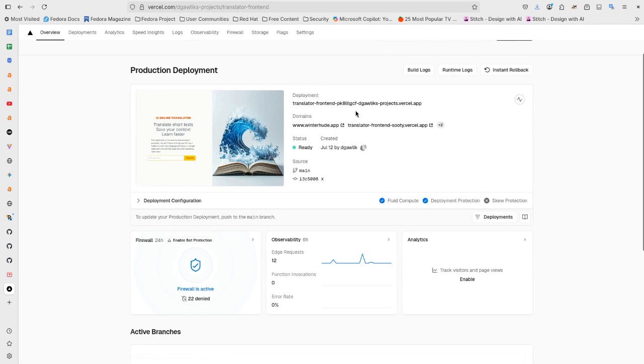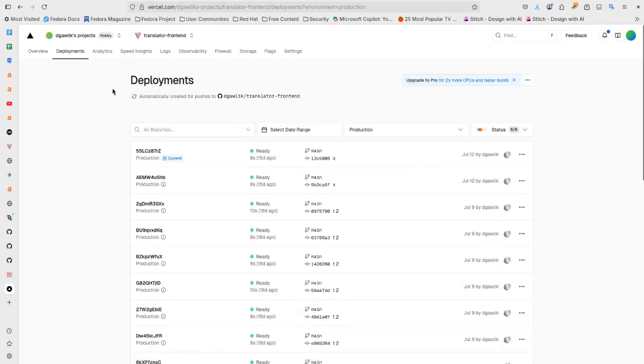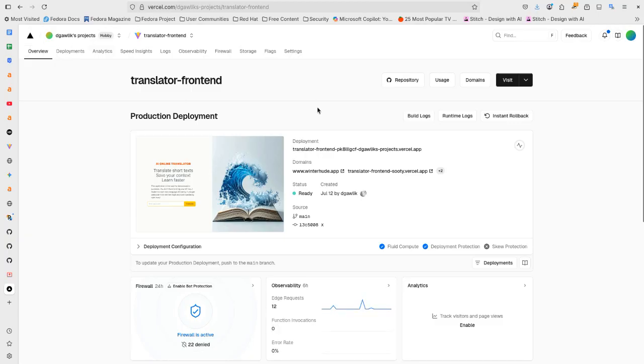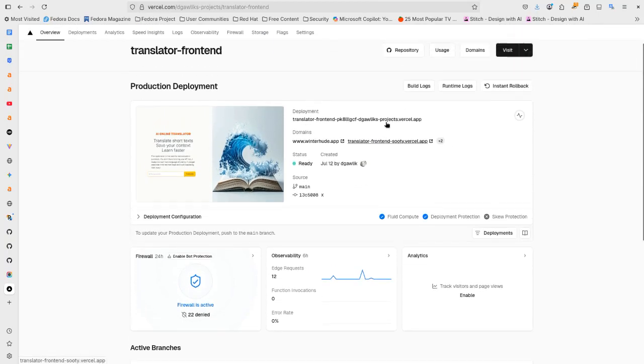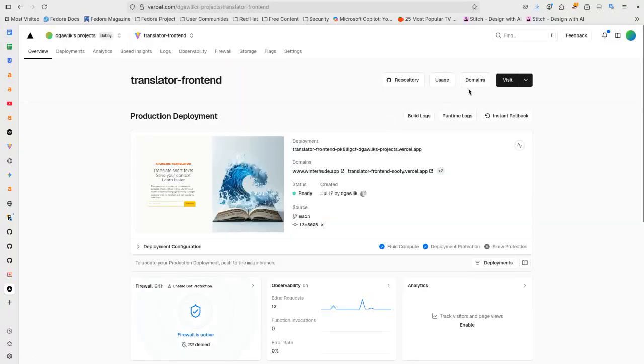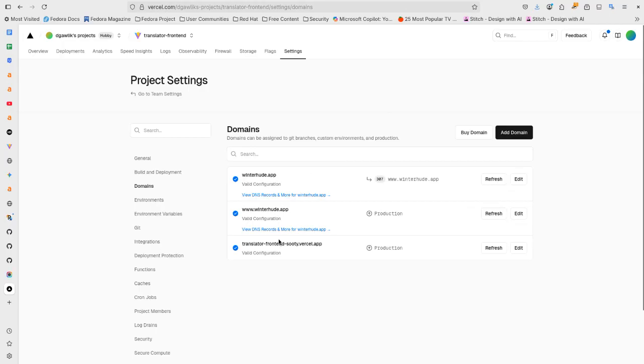I also bought a cheap domain and configured it to point to the Vercel server so that it knows where it is. Let me just quickly find domains. So yeah, it has all of these domains.